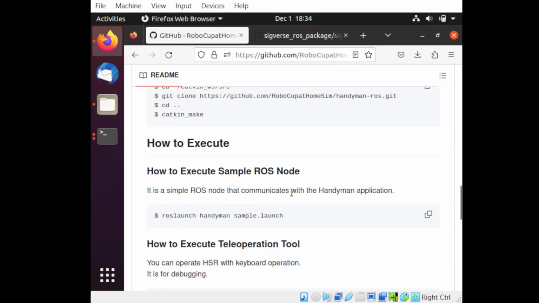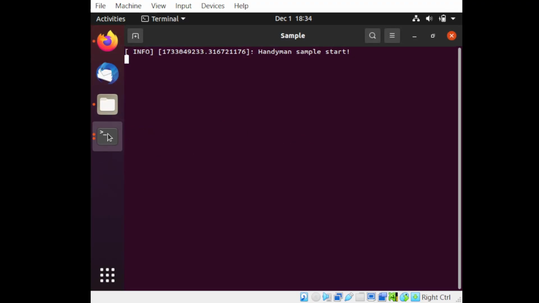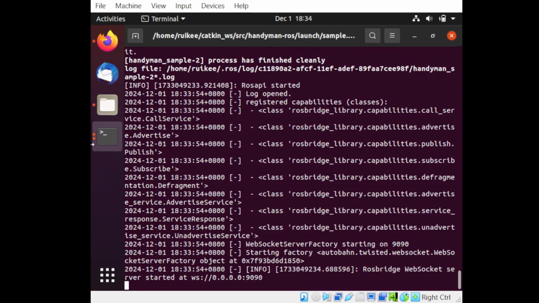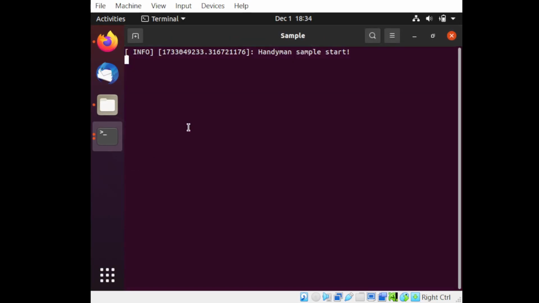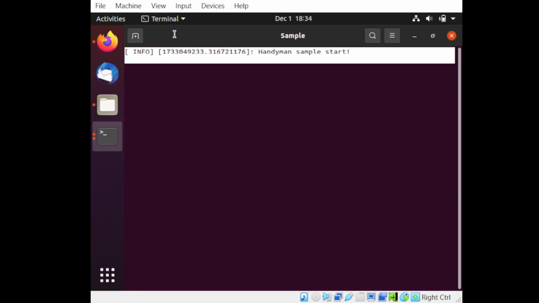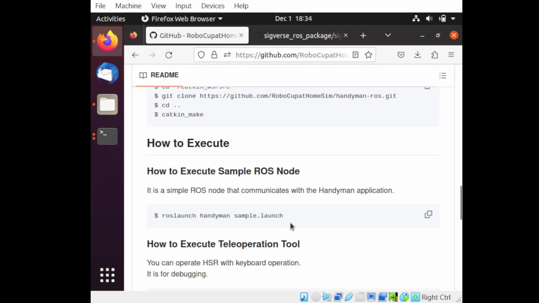This is just a sample. So you don't have to know what all this means yet. You just have to know that once you see this, it means that we have successfully loaded the package.